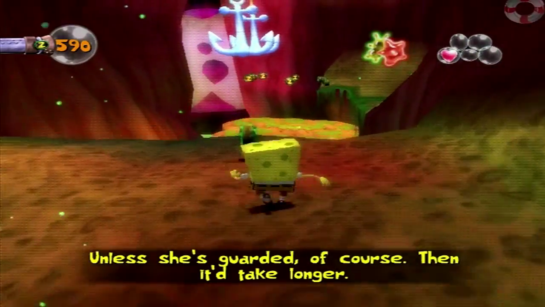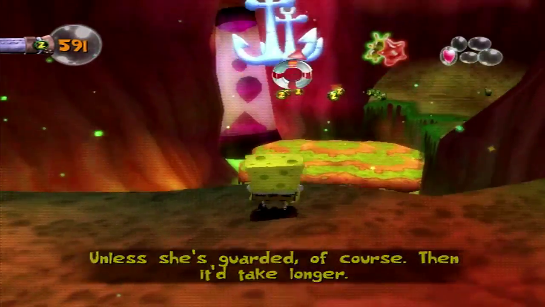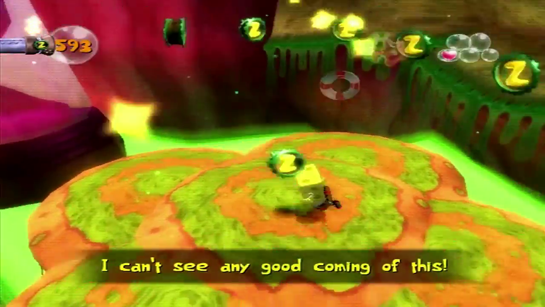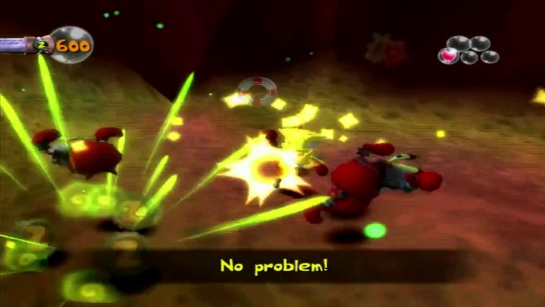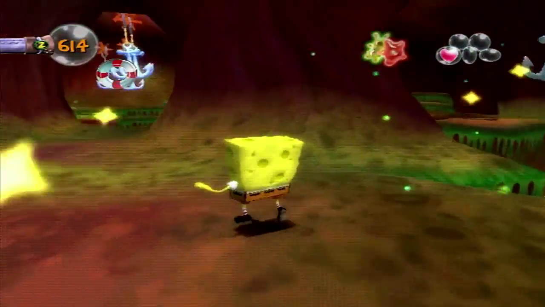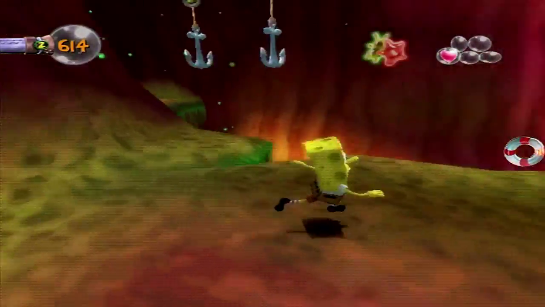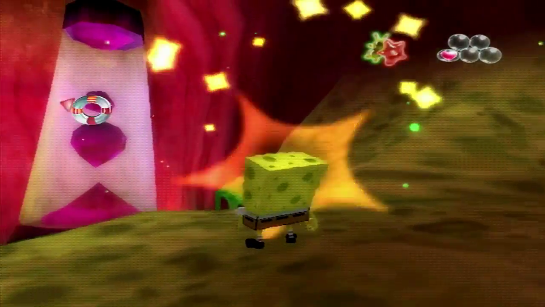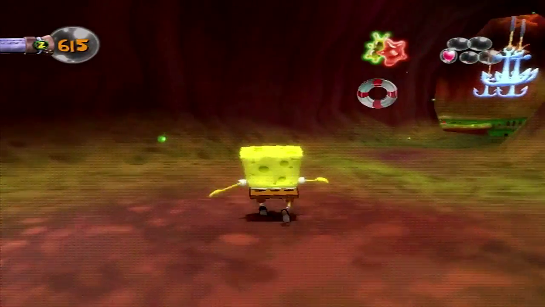Unless she's guarded, of course. Then it'll take longer. Uh-oh. What do I... Oh, okay, I see. I miss a switch or something. Oh, why not? There's nothing bad that could possibly happen. Uh-oh. There's a thing near here. I know there is. Over there? Nope. Is that a lava lamp? It's a lava lamp. That's cool.